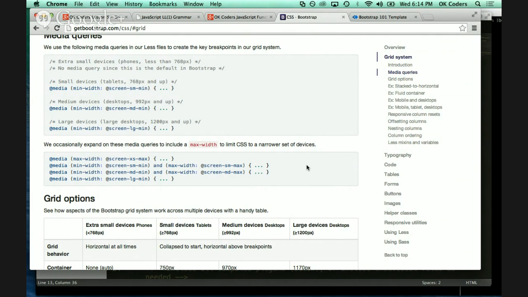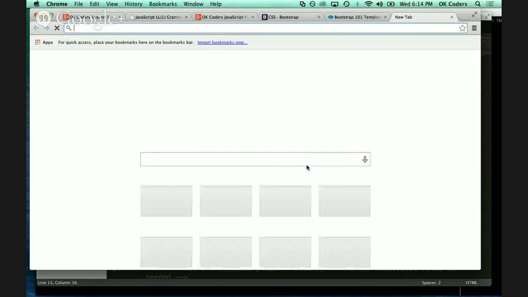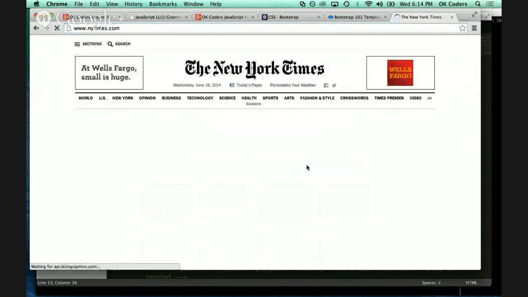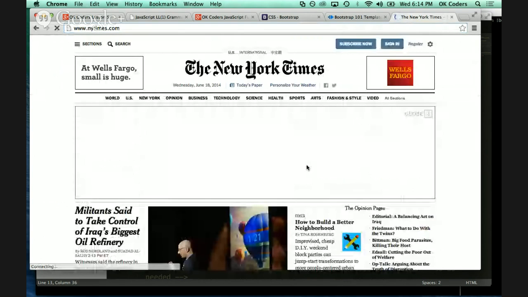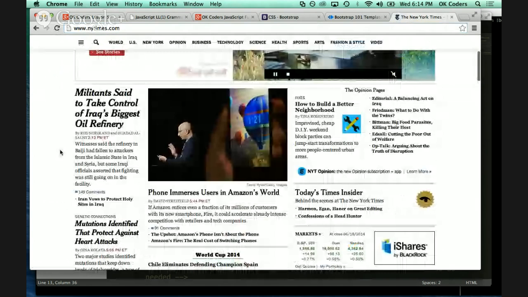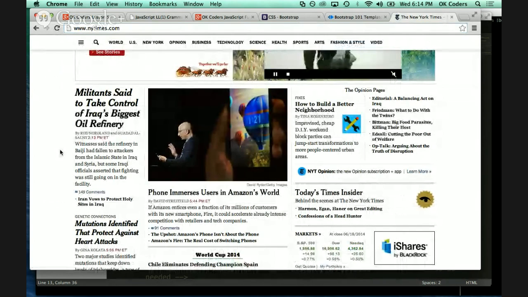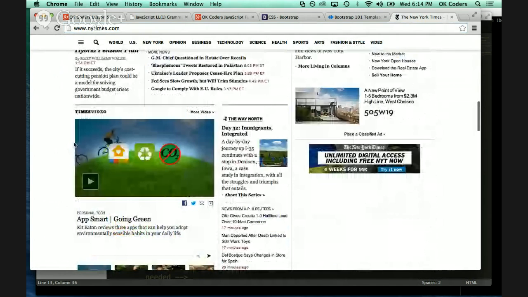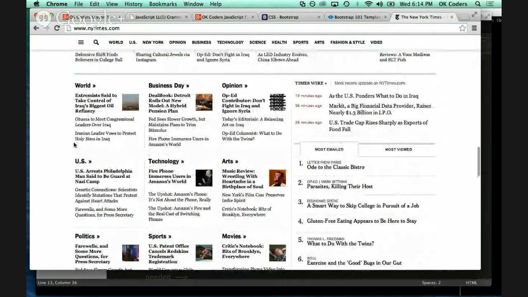Many other CSS frameworks also provide grid systems, so it's a very common need in web page design. We can see this by looking at some sites. So if we go to the New York Times, the New York Times employs a grid system. So this right here is a grid system, right? These are columns, there are some rows in here. We really see it if we scroll down the page and look at this. This right here is a classic grid system, right?